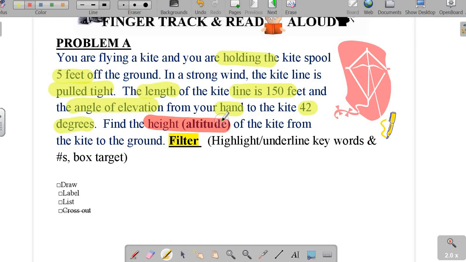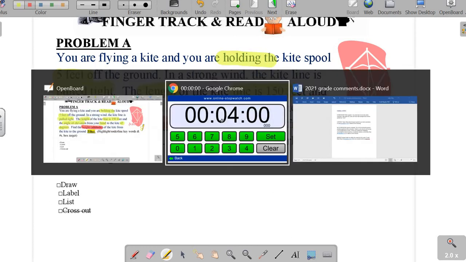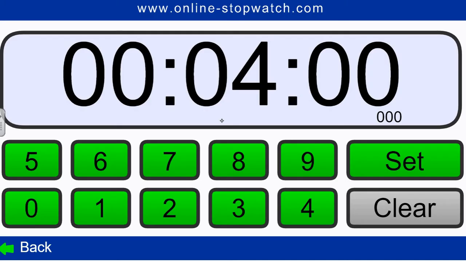This is what I'd like you to do. I'm going to have a timer here for 4 minutes. I'd like you to attempt to draw and solve this problem as far as you can go in 4 minutes, completely on your own. Do not speed through this part and just wait to copy the partial explanation. Really try to do the best you can on your own over the next 4 minutes. Go.